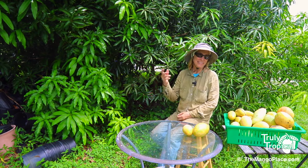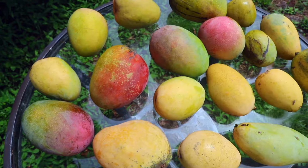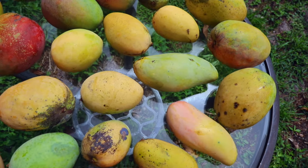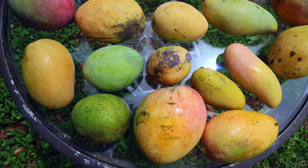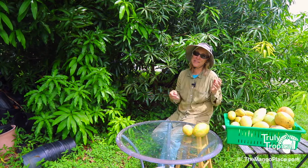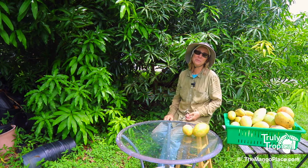So that's sort of the long story. We had the major fruits, then we went through the minor fruits, and so basically it's a good time of the season where we have some of the early varieties, some of the mid varieties, and some of the late varieties available at the same time.